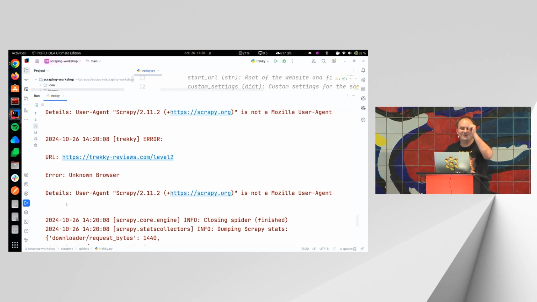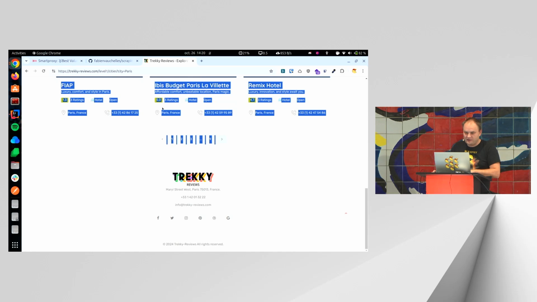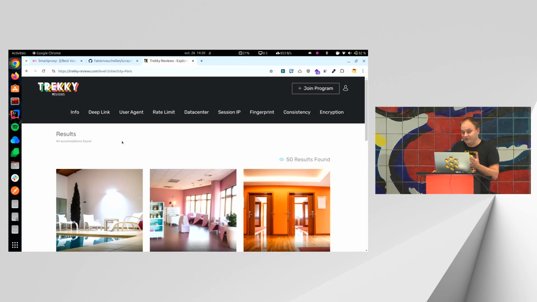Yeah, we can fake the user agent. Who already tried to fake a user agent? Yeah, some of you. That's cool. Let's do that. So where can I get a user agent? Any idea? On the browser. Yeah. So if you want to fake the user agent, the first thing, you can go back to where it works on your browser.